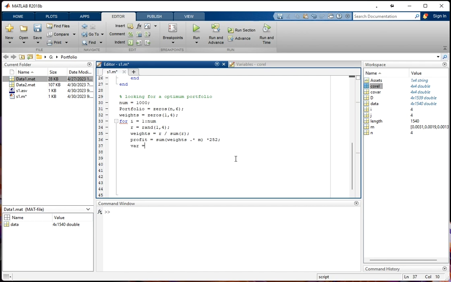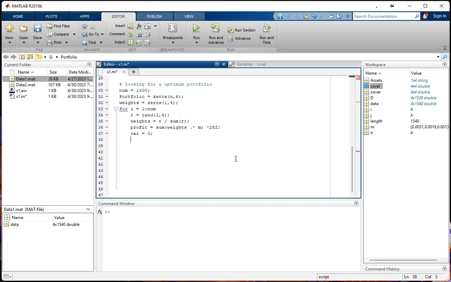Then for variation, I think we'll need to do a loop. So we'll go through all pairs of assets and then determine their share of variation in the whole variation of the portfolio, like this. So we'll have j going from 1 to n, and we also have k going from 1 to n to cover all the combinations of assets.